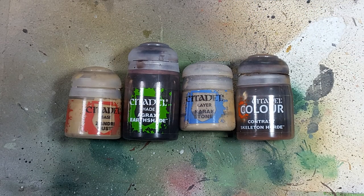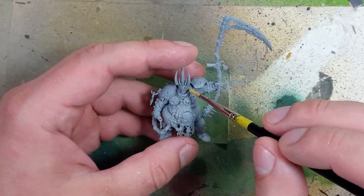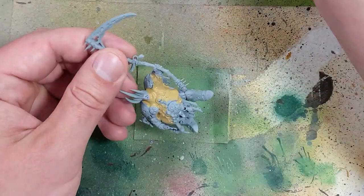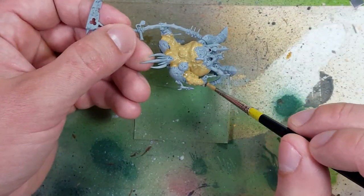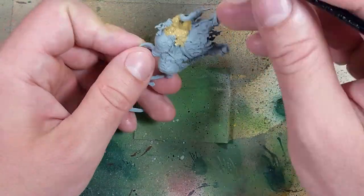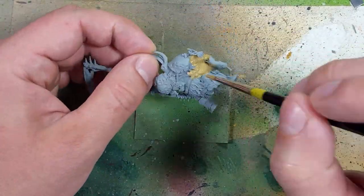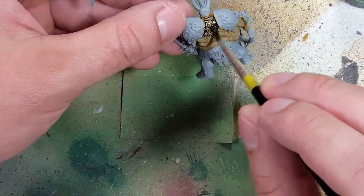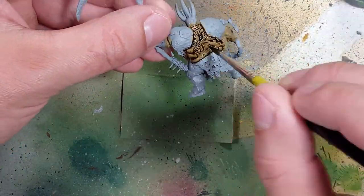And now with Xandri Dust, Agrax Earthshade, Karak Stone, and Skeleton Horde Contrast, we're going to paint the skin. Now we're going to start off by layering all the skin with Xandri Dust. Now, a quick note, overall we want to start off with the largest parts of the model that's relatively the same color, and so his naked flesh is the largest part, so we're going to start with that. And once the Xandri Dust is dried, we're going to apply Agrax Earthshade over the entire model.